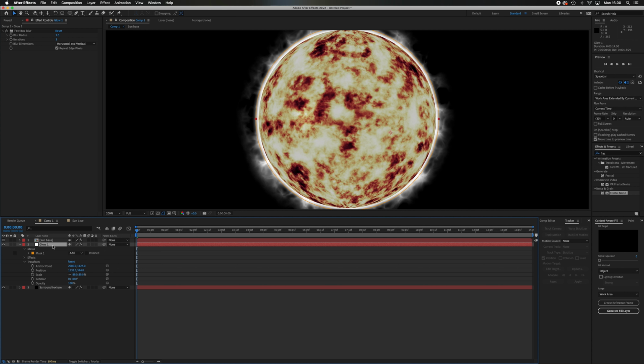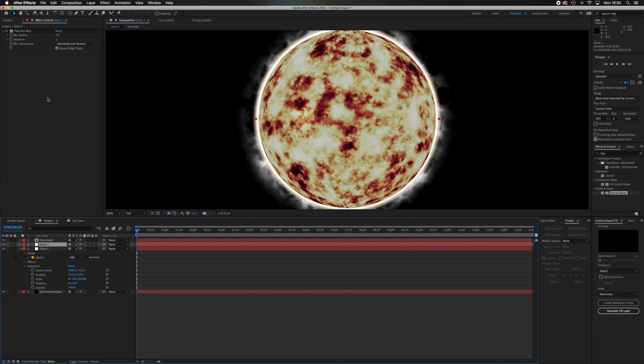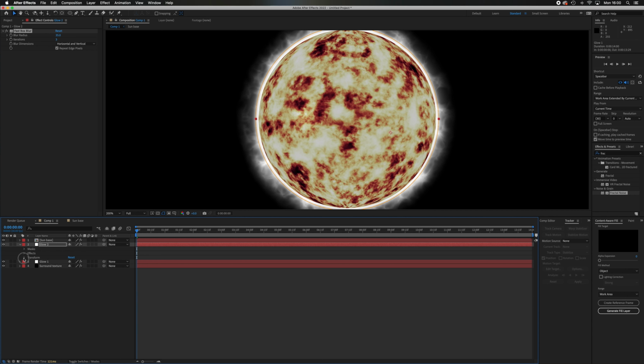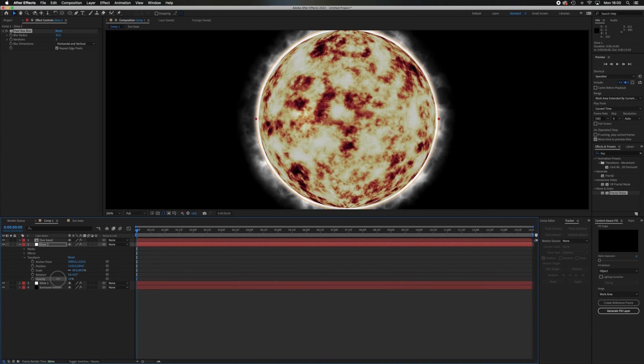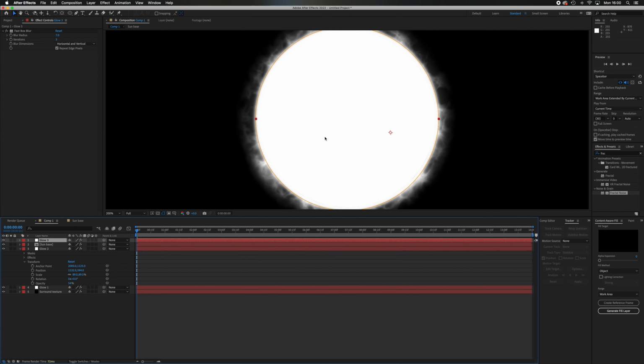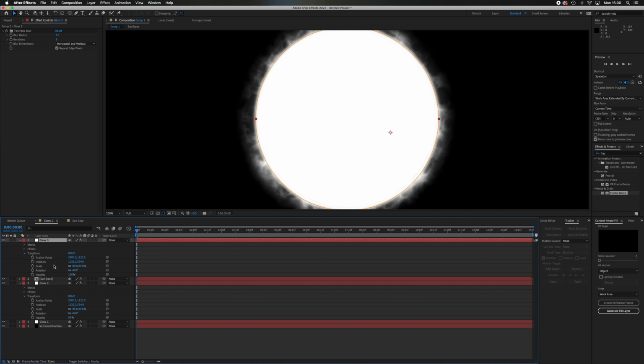So now I'm going to go to Command D to duplicate that. Okay, and this time I'm going to bring my blur radius up to a lot more. Okay, but I'm also going to, for glow 2, I'm going to go to my opacity and just drop that back down again. Okay, and then finally, what I'm also going to do is I'm going to go to glow 1 again and duplicate that to create glow 3, and I'm going to bring that in front of my sun. Okay, so now what we might need to do is be a bit more specific about this. So I'm going to scale this back down to the same size as the sun, hopefully. So position that so it kind of matches.